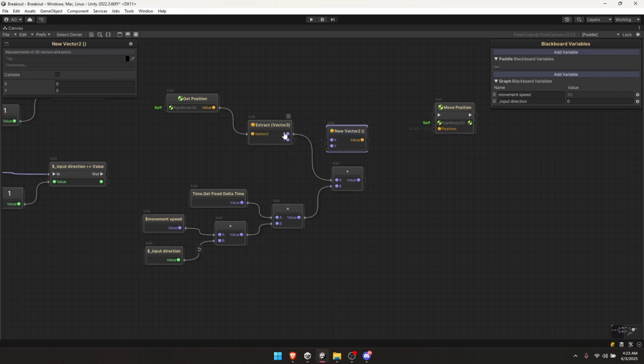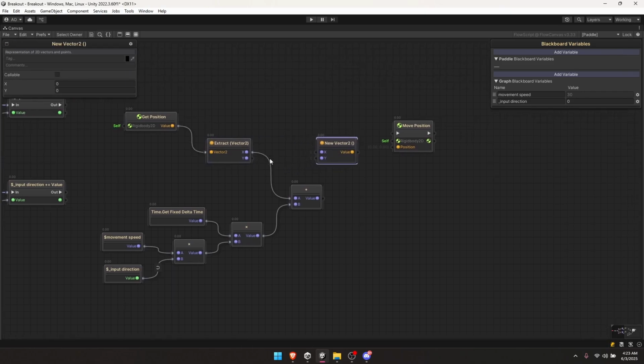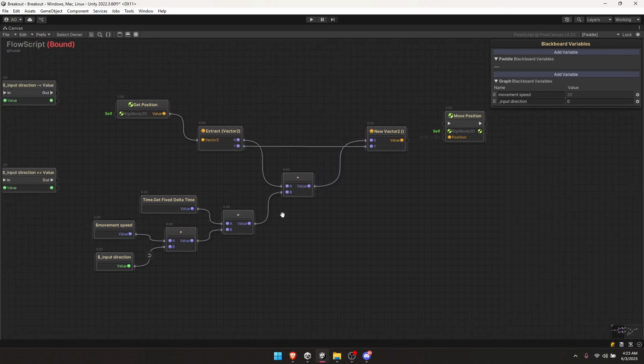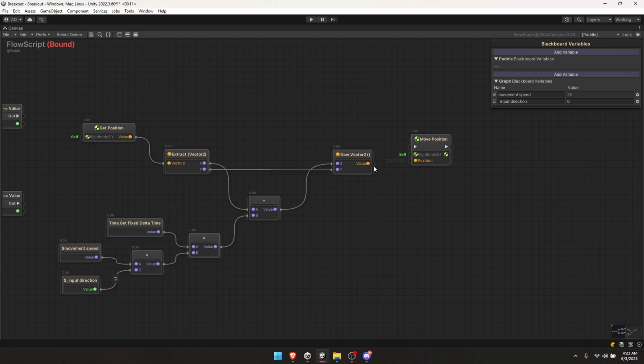So I can use extract to basically expose all the variables inside, and then I can use new vector 2 to reconstruct it. So in this case, we want the y to be whatever it currently was. We don't need to worry about that. And for x, we want our current x added to what we just calculated our movement delta to be. And then we just move that into our position.